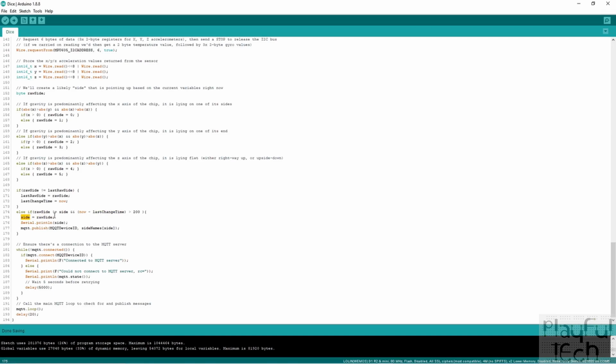This is no longer the raw value. We will print the new side to the serial monitor connection, and finally we will actually publish a message to our MQTT server. We'll set the device ID, and we will set the new name of the side that we have turned to.